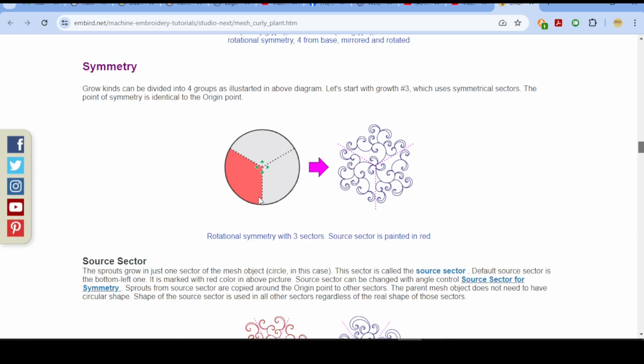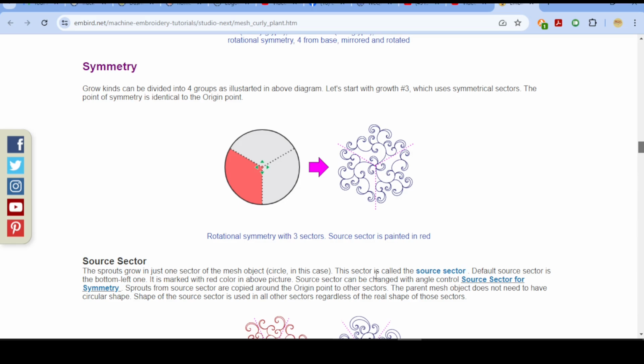That's where it gets its first design, or its original, or its source, is this area of your vector object. The default source sector is the bottom left one. It is marked with red color in the above picture.